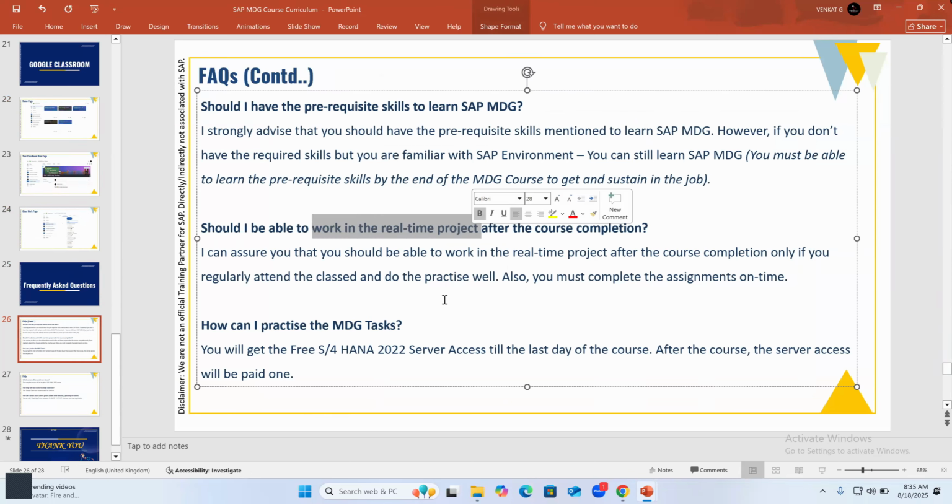So, will you be able to work on a real-time project after the course? I cannot guarantee that, honestly and practically speaking, because as a trainer I will put in as much effort as I can. But even though I put in a lot of effort, if you are not practicing properly, not learning, and not attending the classes regularly, how can you learn the subject?